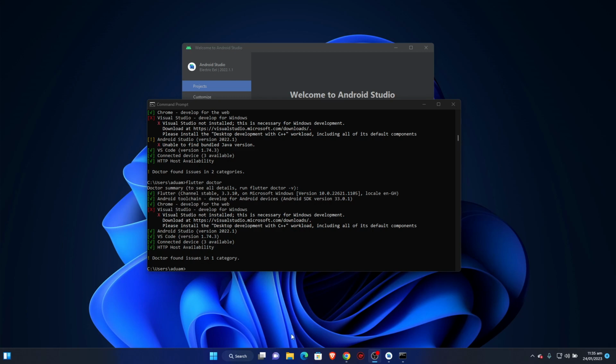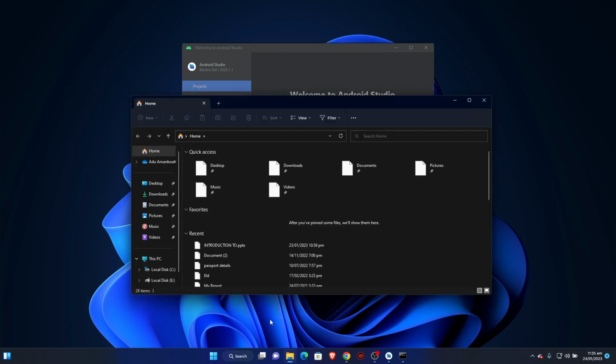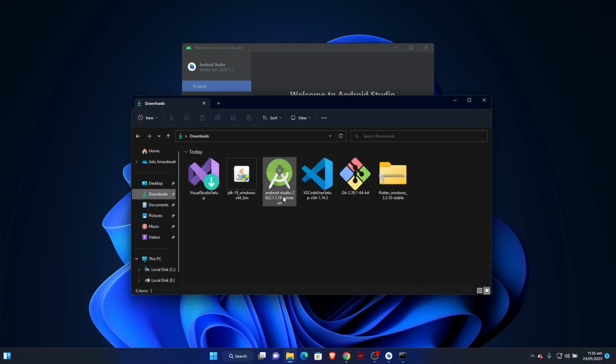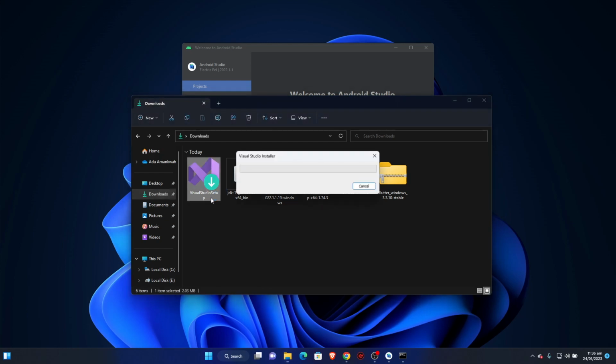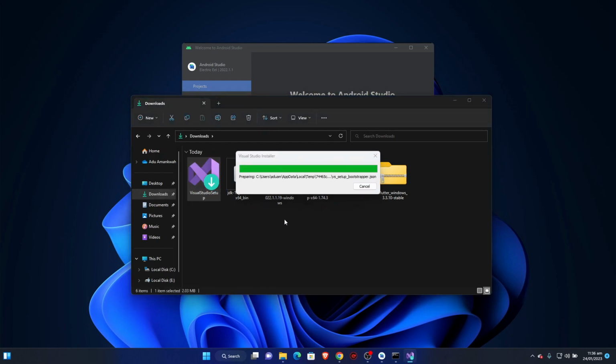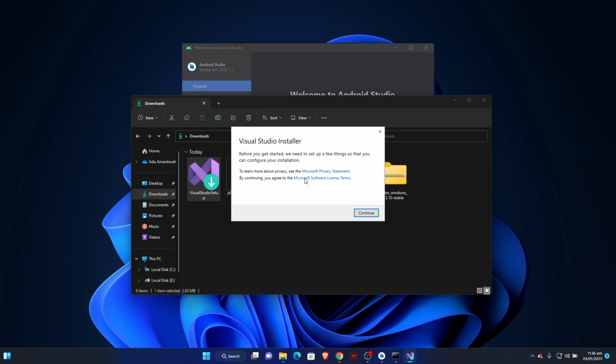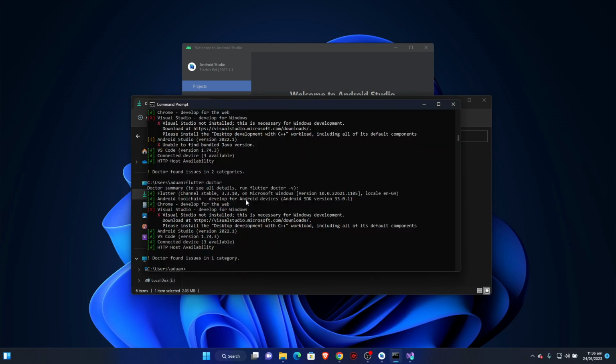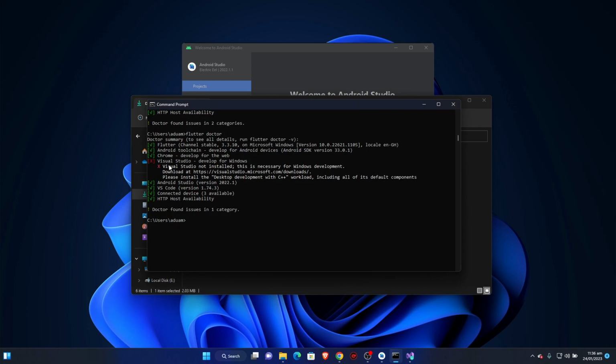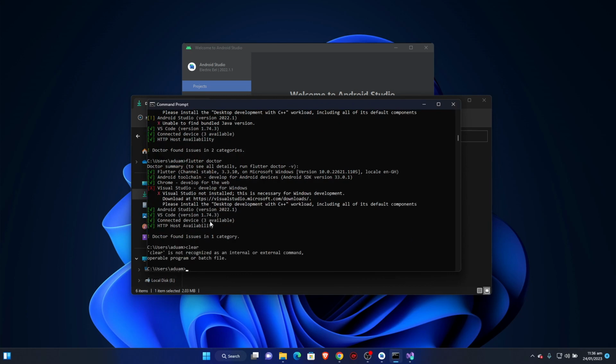Let's go to our downloads folder and double click on this Visual Studio setup. But you have to make sure you know the error, because we're not going to install the whole Visual Studio, but just the particular component for the error we want to solve.